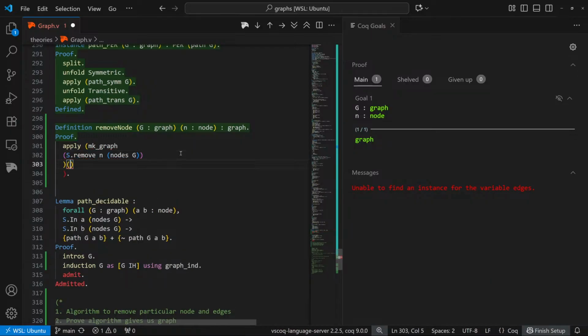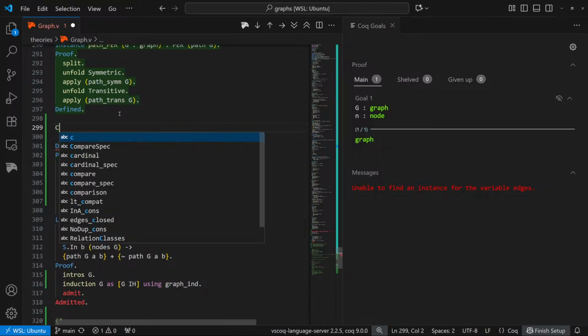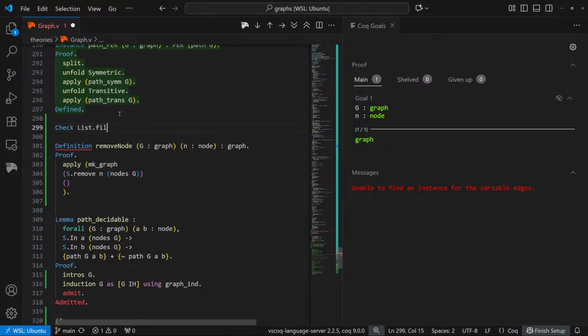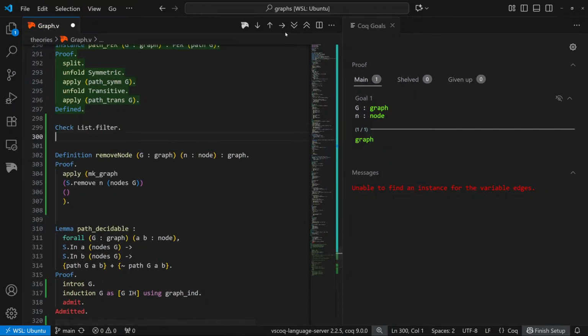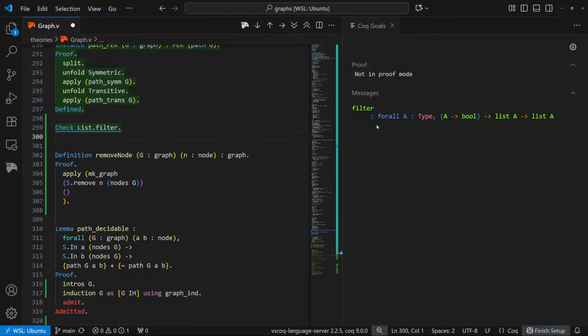But now we also filter the edges, and we'll use this function, list.filter. For any A to Boolean, it takes one list A and converts it into another list A.